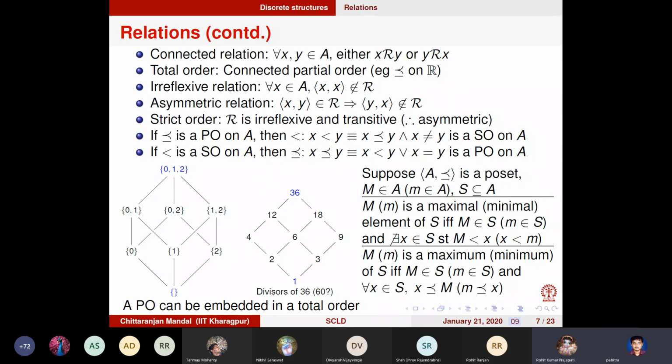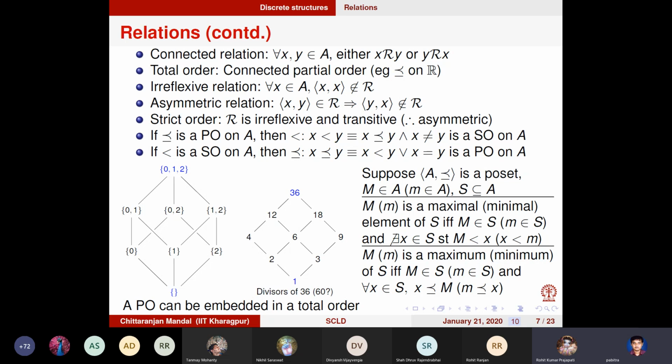The second criterion is as follows. Just for the sake of neatness, we drop all the transitive relations. We don't draw edges for any of the transitive relations. For example, {0} is a subset of {0, 1}, that's fine. But {0} is also a subset of {0, 1, 2}, so that we don't draw. So this edge from {0} to {0, 1, 2} we don't draw. You drop the transitive edges. You know partial order is transitive, so it's obvious that all these transitive relations will also hold. So we decided to not clutter the figure any further.